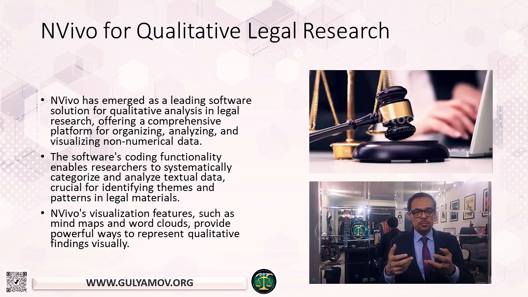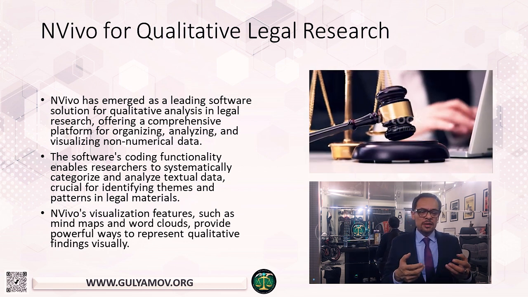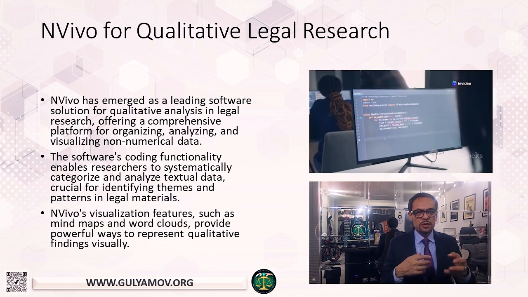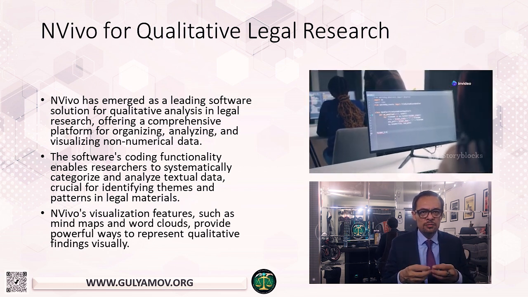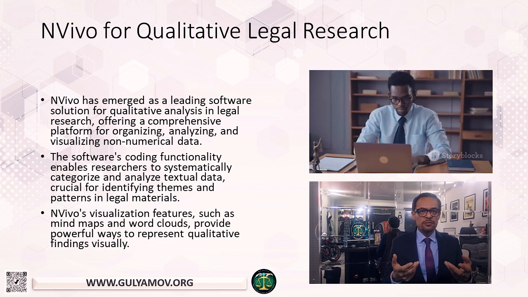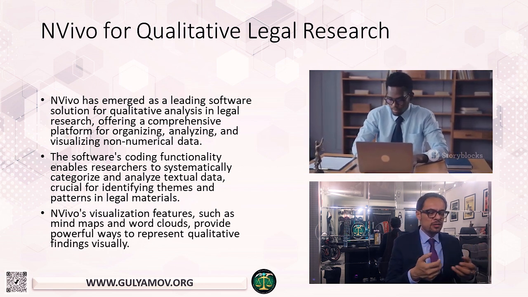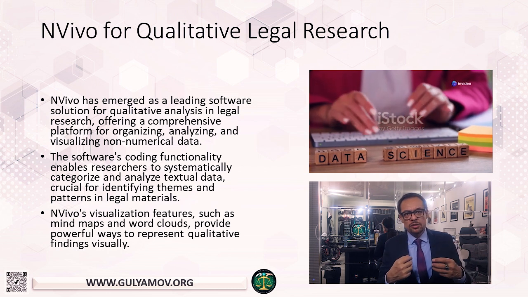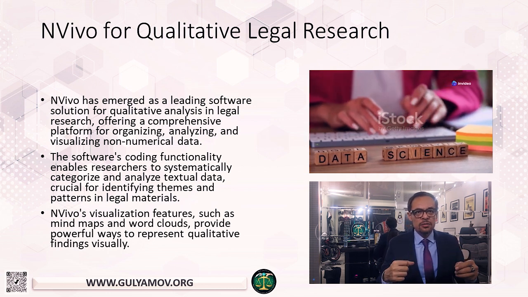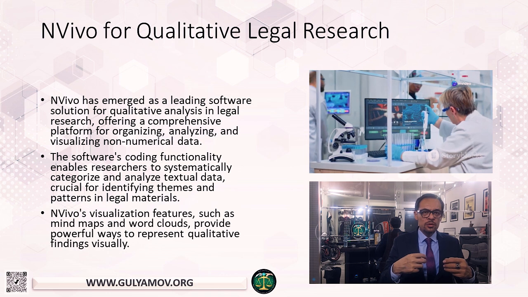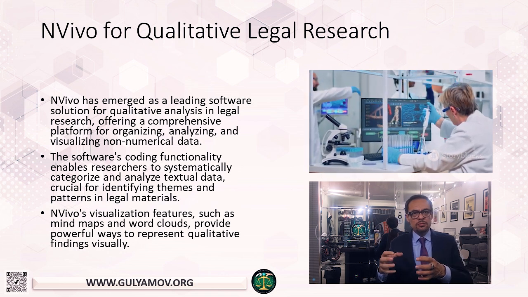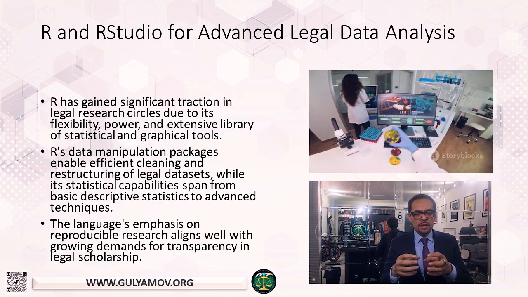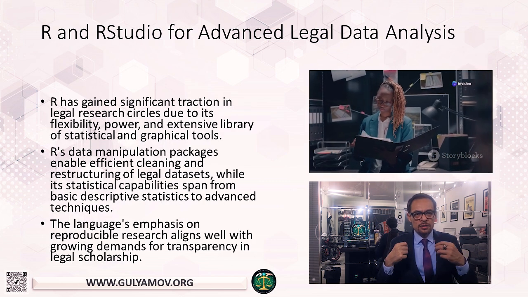The software's hierarchical coding structure facilitates the development of sophisticated coding schemes, allowing researchers to capture the nuances of legal concepts and arguments. NVivo's query tools enable researchers to explore relationships between codes and sources, uncovering patterns that might not be apparent through manual analysis. The software's visualization features, such as mind maps and word clouds, provide powerful ways to represent qualitative findings visually. For collaborative projects, NVivo offers robust team-based research capabilities, allowing multiple researchers to work on the same project simultaneously.